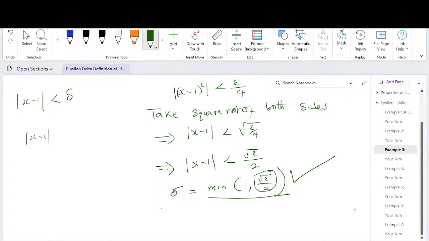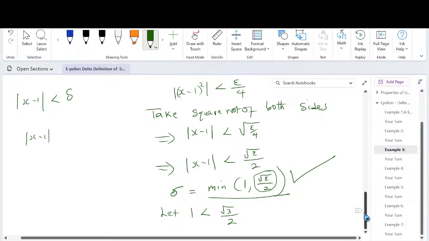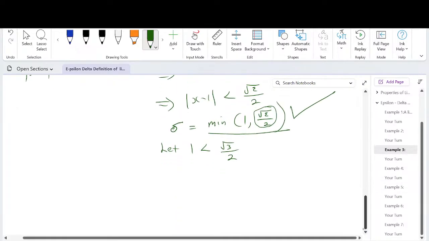Process here, I just say let one to be less than b. Okay. So if I take this and it doesn't work out, then I have to come back to let two be less than one. So that's just, so let me do this first, if I get my answer.